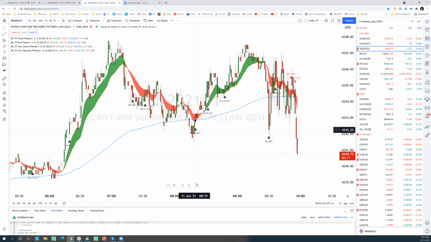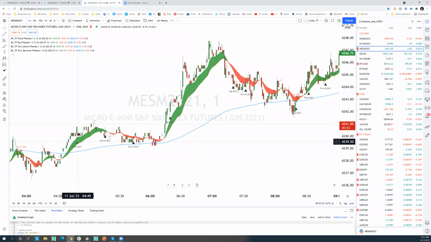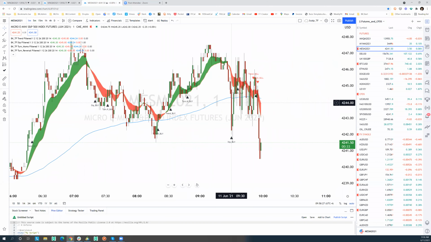And you can see this kind of guides you through. This is actually not the first signal in the trend. The trend starts over here. So you ignore this first buy signal, you take this one. This is all the same signal. You take this one, it's a second buy signal. You take this one, it goes a little bit against you, but you're looking just for one point. You make the one point over here. You take the fourth one over here. That works. This is a sell signal that barely touches. So you could just choose to either ignore it or ignore this one and go with this one. So already you're talking about four buy signals that are resolving your way.